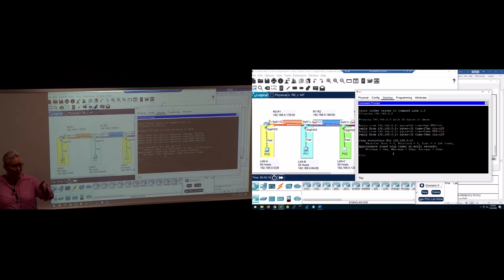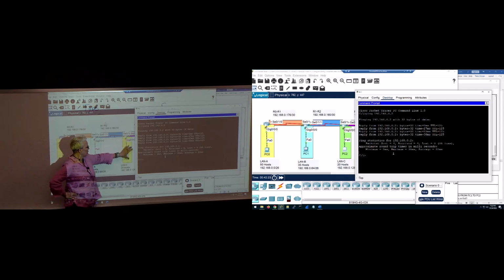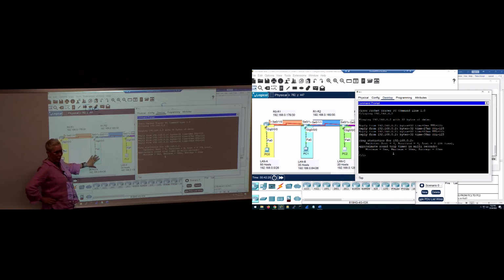Okay, so let's ask the question again. Paul, don't answer. So the question was, ready? Right here, this is a remote network. It's not directly connected, so I added a route statement. Do we agree? A static route. If I want PC2 to talk to PC0, this is a remote network, so I had to add a static route. Do we agree? Yes. Okay.